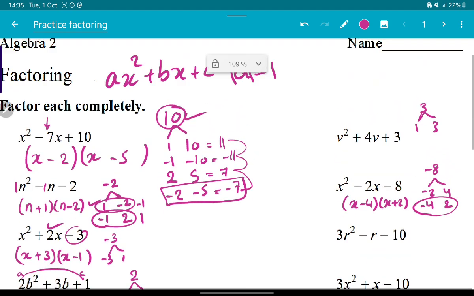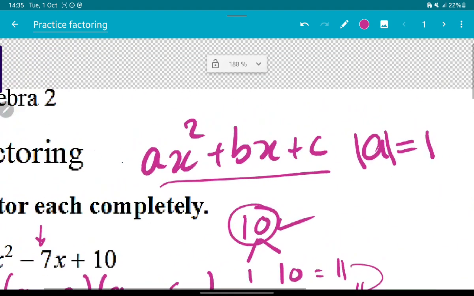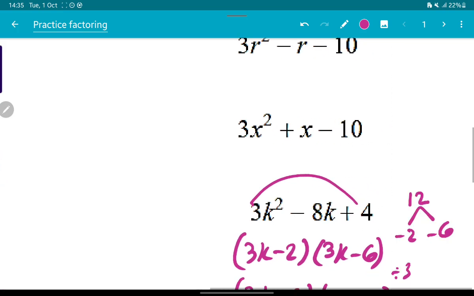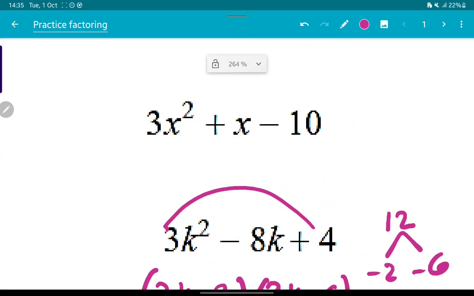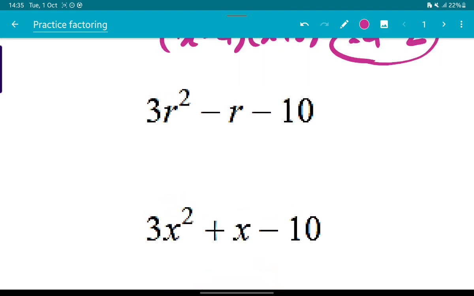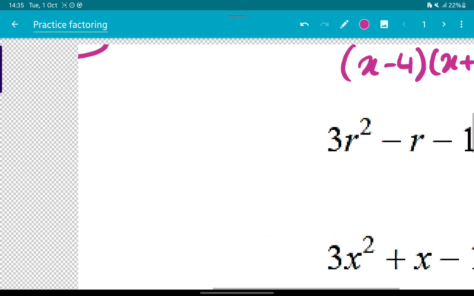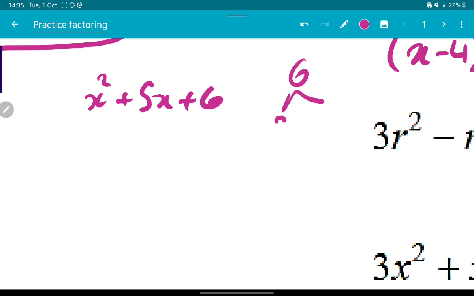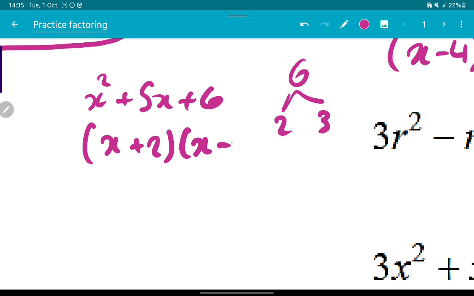So this is how to factorize the standard form of a quadratic expression when a equals 1 and when a is different than 1, greater than 1, or any other number, like 3, 2, negative 3, negative 2, and so on. By the way, if you have an example like this one, x squared plus 5x plus 6, you know that you take the 6, 2 and 3: x plus 2, x plus 3.